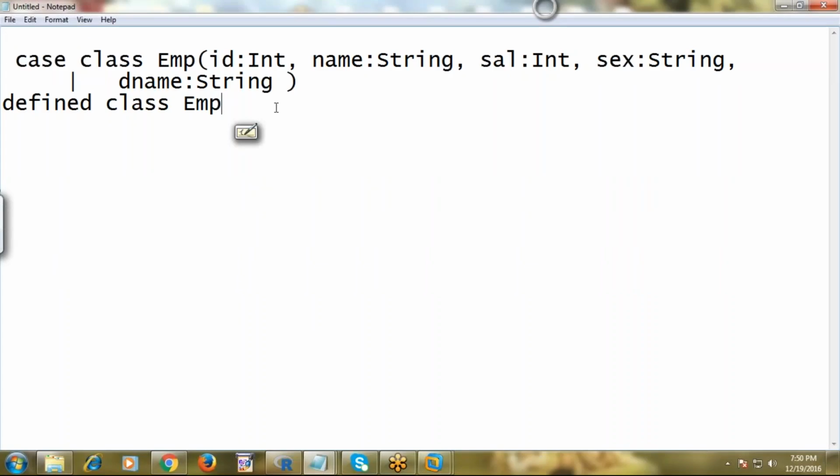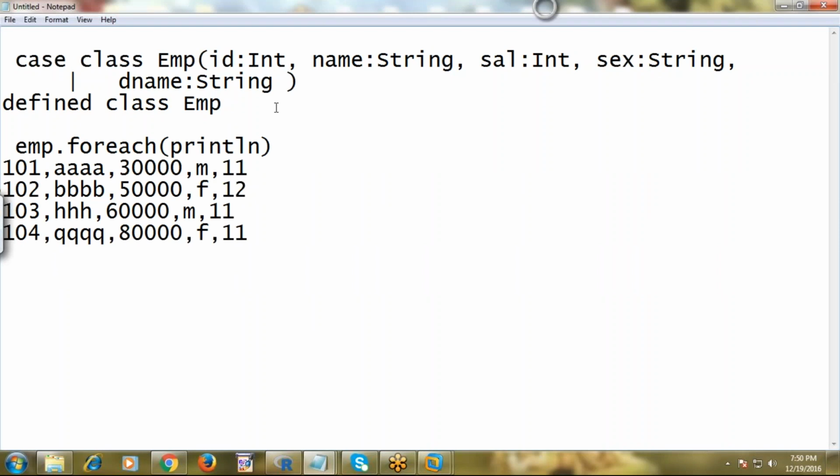This is the data now. For this data, I want to transform into EMP. Come on, all of you, please try. val e is equal to simply e. Input is emp. emp.map. x is each record. First, as usual, split it. val w is equal to x.split, this one.